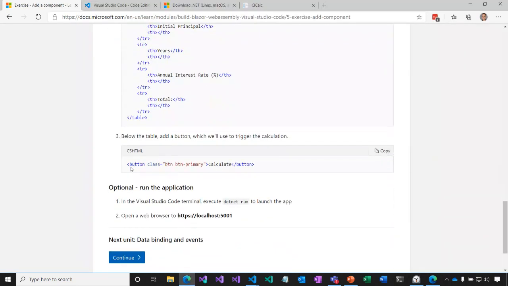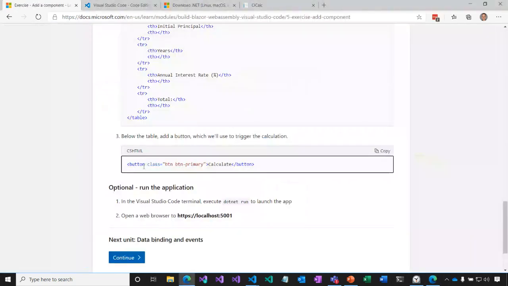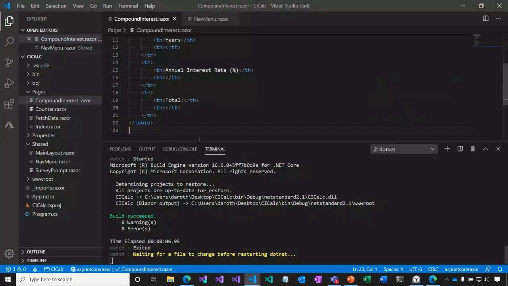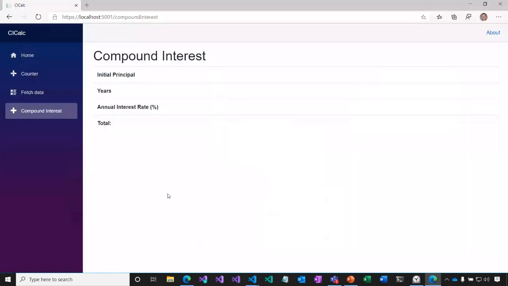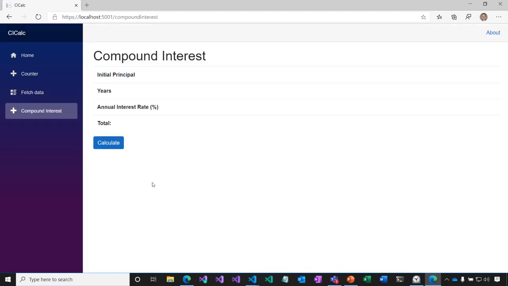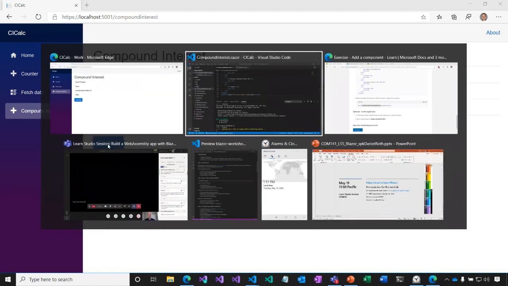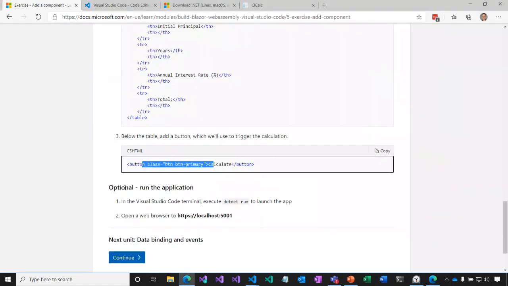That's just some markup. And then we want a button. Okay, and the button's not currently going to do anything because you notice it's not wired up to anything yet. But let's go ahead and add the button to the page. There it is. Again, .NET Watch kicking off, doing its thing. And we should just be able to refresh, assuming the build's completed. If you don't see it yet, just hit refresh again. Refresh maybe one more time. There's the button, and we can click on it all we want. It's a lovely button. Doesn't do anything yet. Okay, that's going to be the next step. We're going to add some logic to this component so it does something useful.